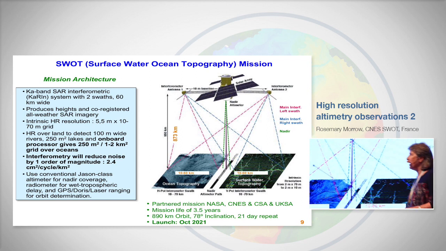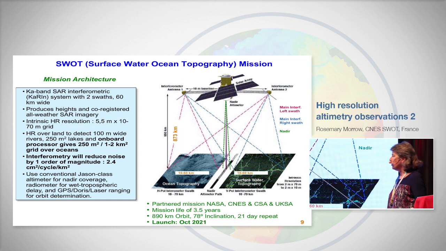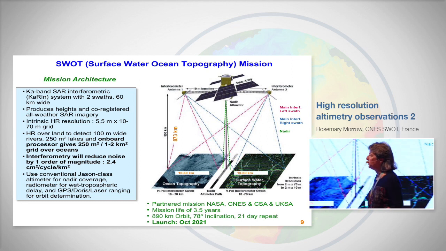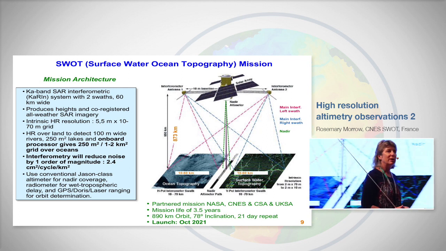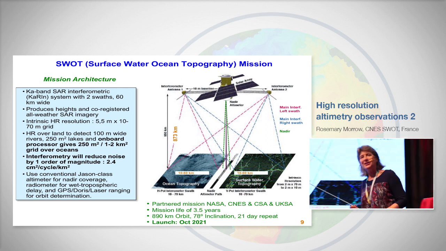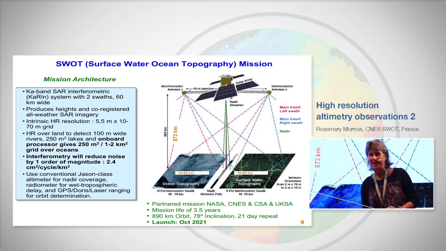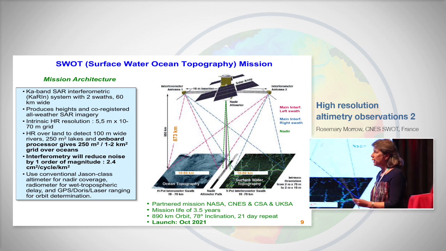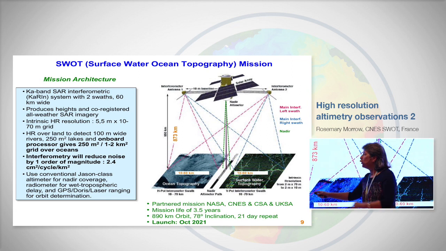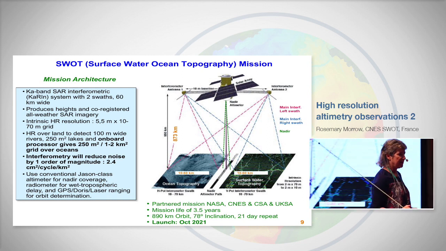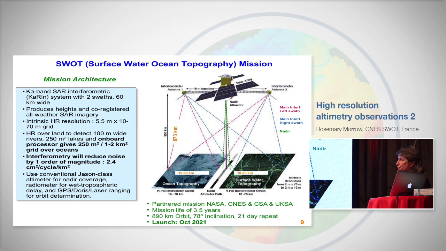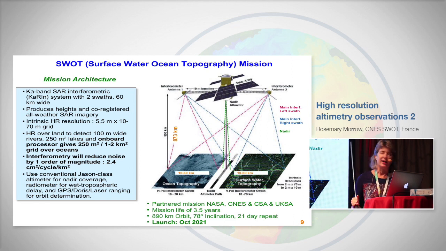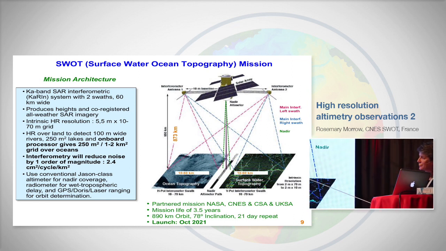Over the land, this will be downloaded everywhere, including a very small coastal zone of about 3 kilometres around all the coasts. But it generates roughly, at the highest resolution, about 8 terabytes of data per day. And so it's impossible at the moment to bring all that data down. And so over the oceans, to reduce the noise, we are doing onboard processing and downloading data and interferograms at a 250-metre average. And then they will be averaged again to give us 1 to 2 kilometre grid cells.